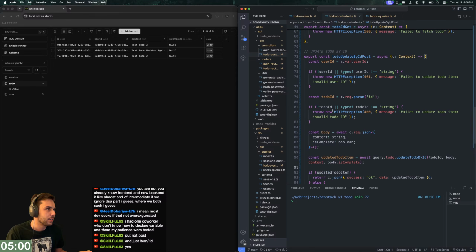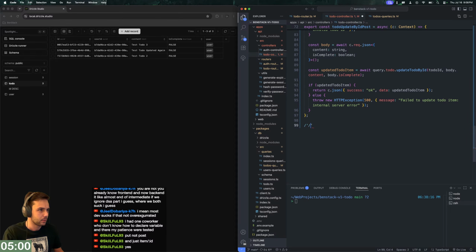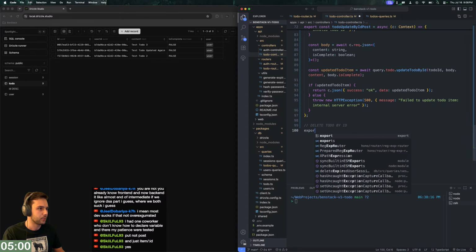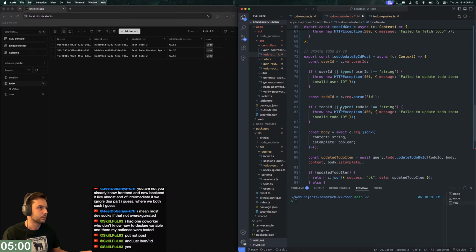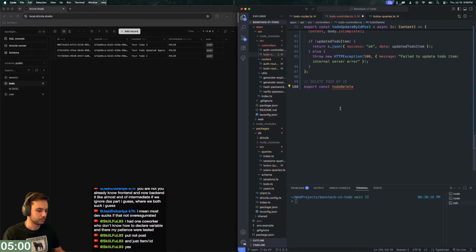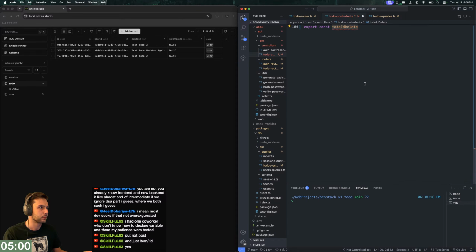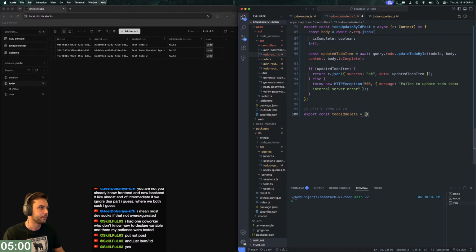And then now we just need the deleter. Right? So export const to-do delete, I guess it would just be a delete to-do item delete, I guess. To-do ID delete.